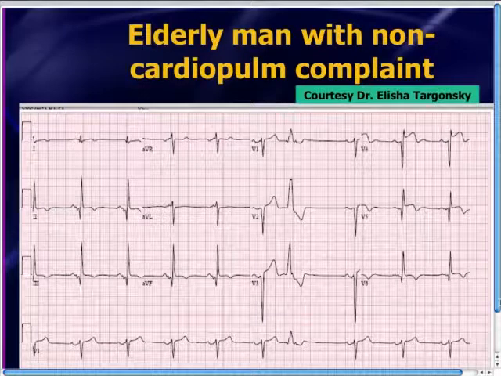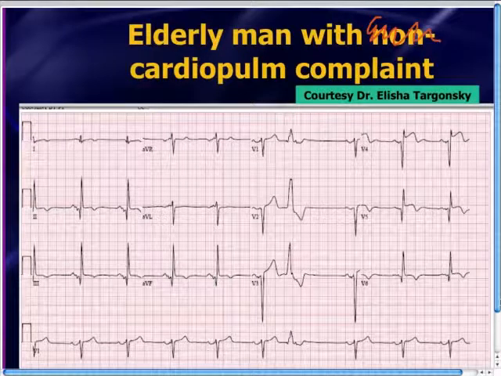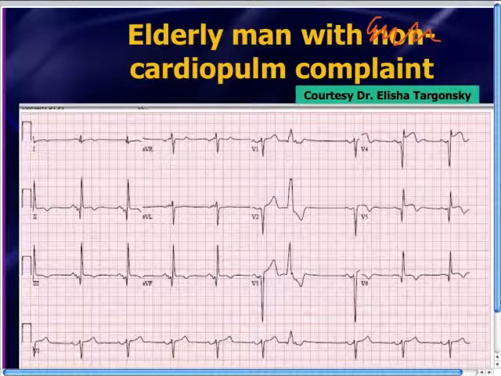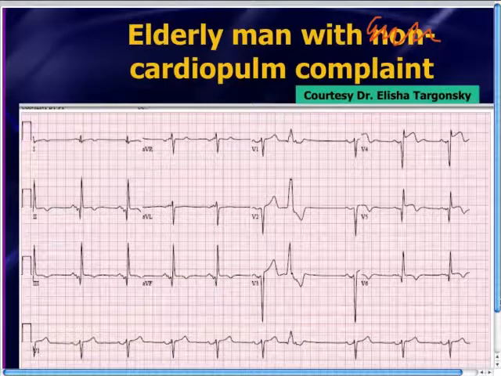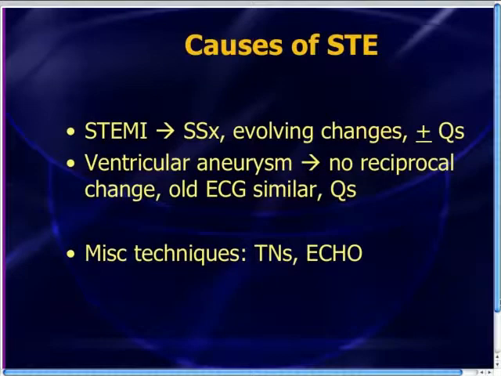And if the patient had some type of cardiopulmonary complaint, then you definitely would have to worry a lot more about STEMI in this particular case. But how do you distinguish between STEMI versus true ventricular aneurysm? There's a few clues. First of all, STEMI ought to give you some concerning signs and symptoms. Aneurysm, if you're lucky, these patients will not present with concerning signs or symptoms. There's a few other helpful clues as well.